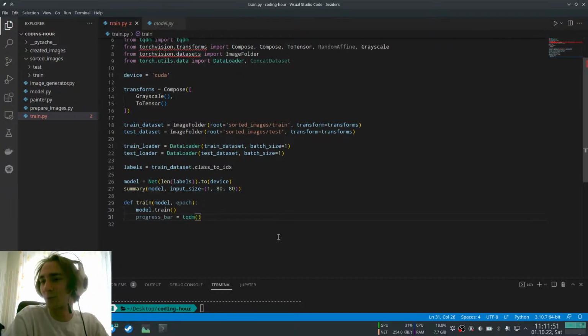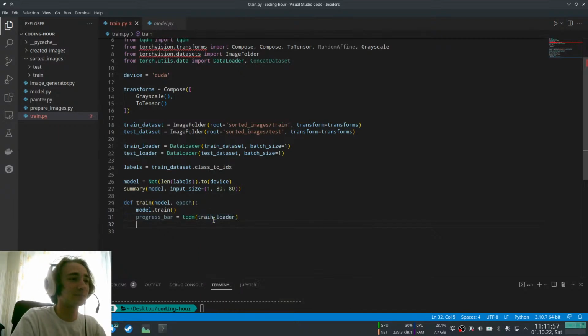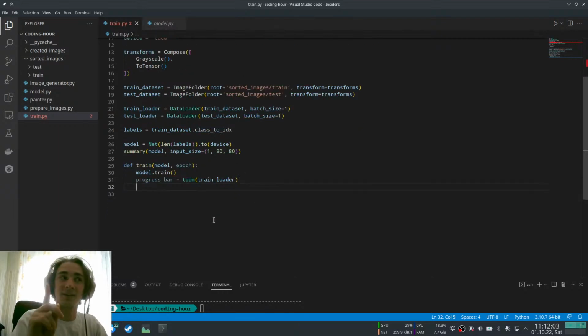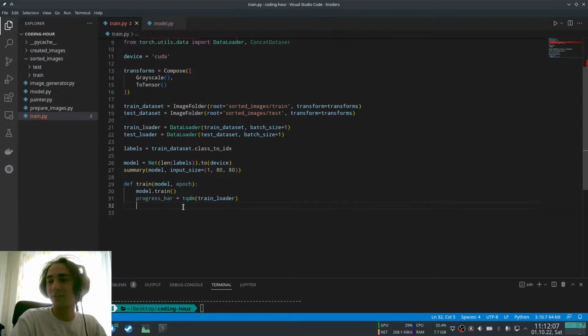I'm just going to show you later on. I'm going to pass it our train loader. And this model.train, you don't pass any loss that you want to use, or early stopping, it's going to be later, or there are some defaults. Yeah, we are going to explain it later on.